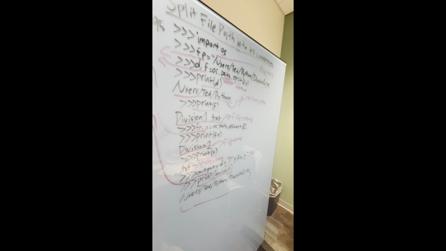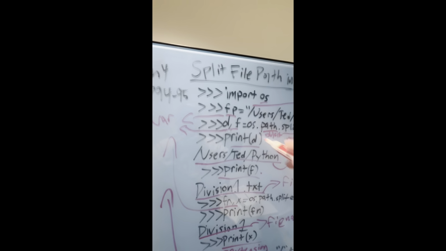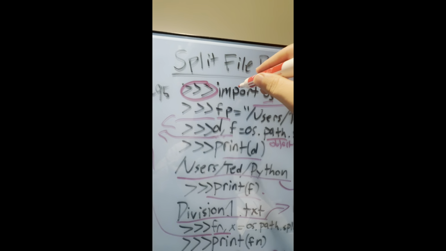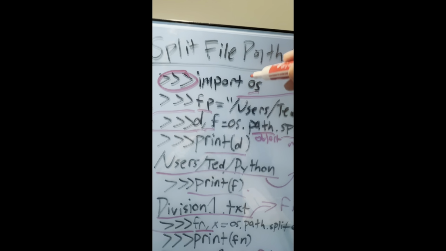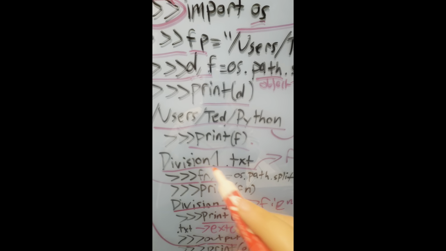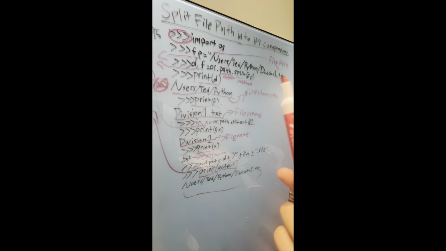Yeah. And so, just for future reference, I'm pretty sure it was pretty obvious to you guys, but this stuff represents that we're using the Python language. And so whatever's in front of it is what I'm typing. But when I say print D, this is what Python automatically puts out. So that does not show up. It's only this. So pretty sure that was self-explanatory, but figured I should put it on there. All right, let's split file into its components.